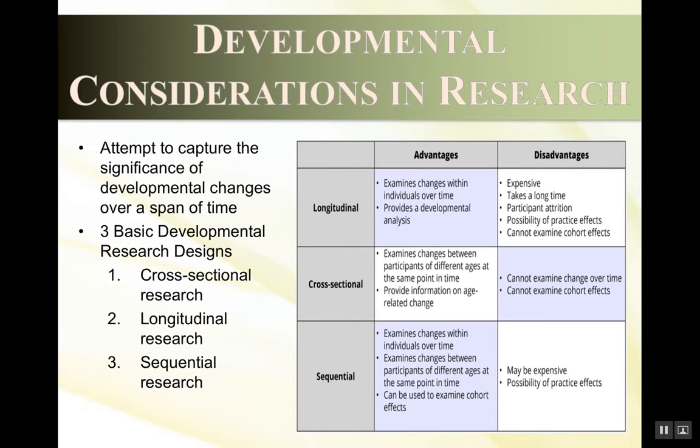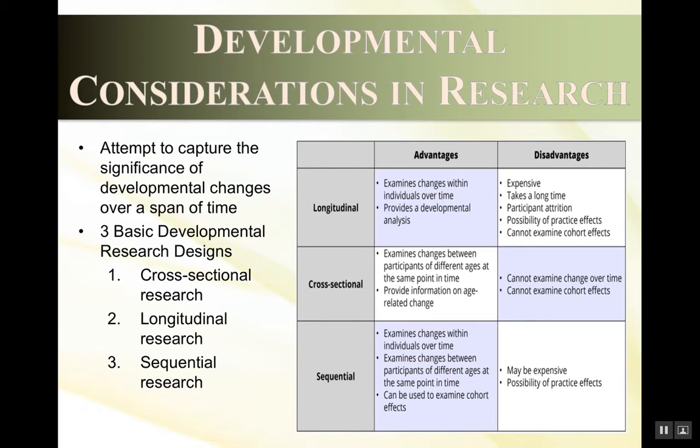It can also have the possibility of practice effects, and it may not examine cohort effects as well. So it may give them what do we know, but not how did we get to knowing that. So state tests don't really measure how teachers taught us. It just measures, did they know the material? So it can have some disadvantages, but it really depends on what type of longitudinal study it is and how they go about collecting the data.